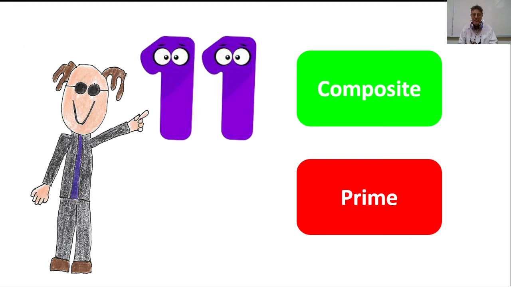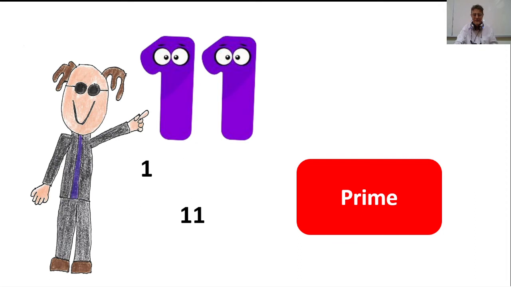How about number 11? Is number 11 a composite or prime number? I will have a sip of tea whilst you're working it out. Number 11, of course, is divisible by 1 and itself. Any other numbers? No, of course not. So is it composite or prime? Did I hear you say prime? Yes? Very good. 11 is a prime number.